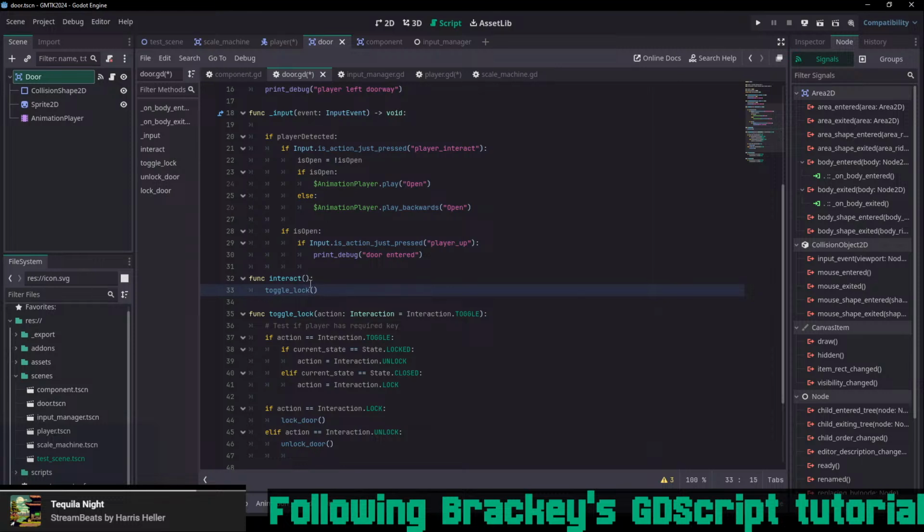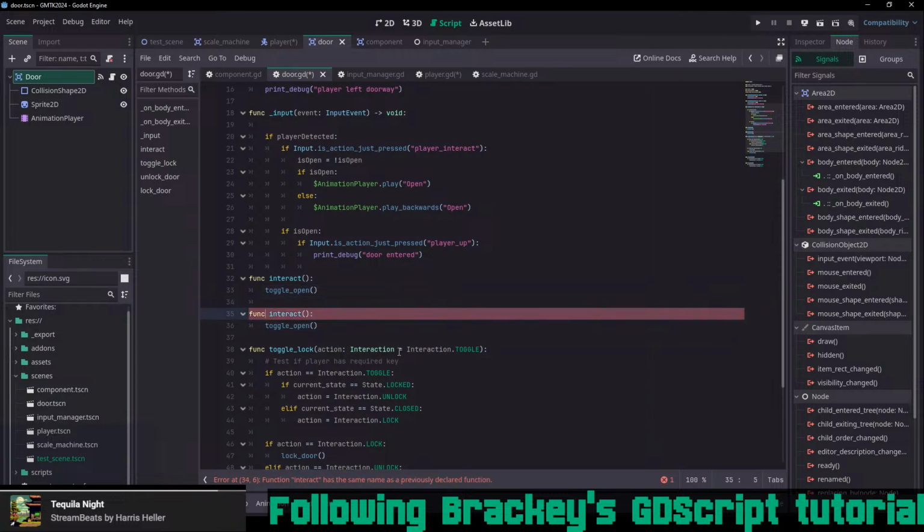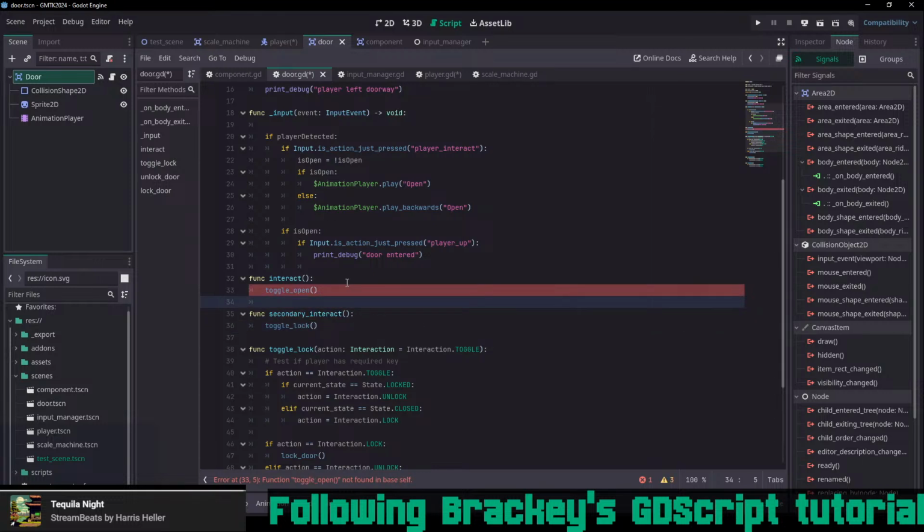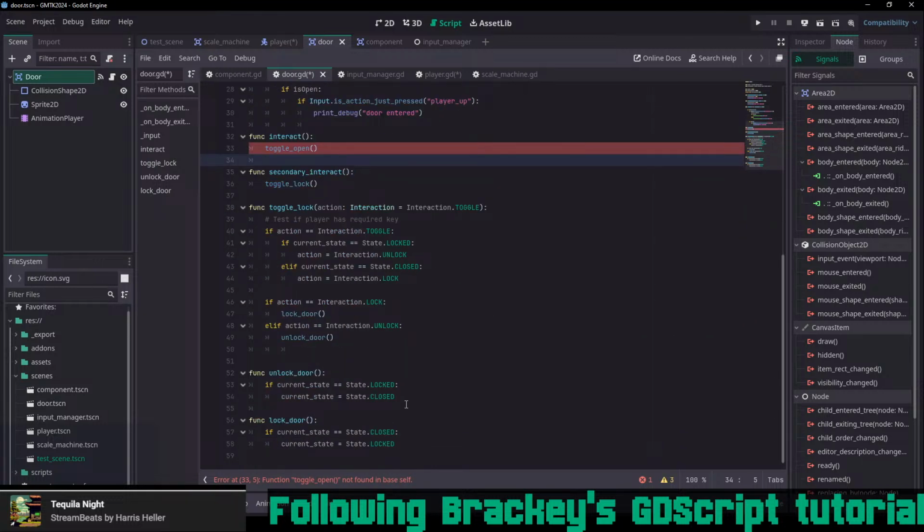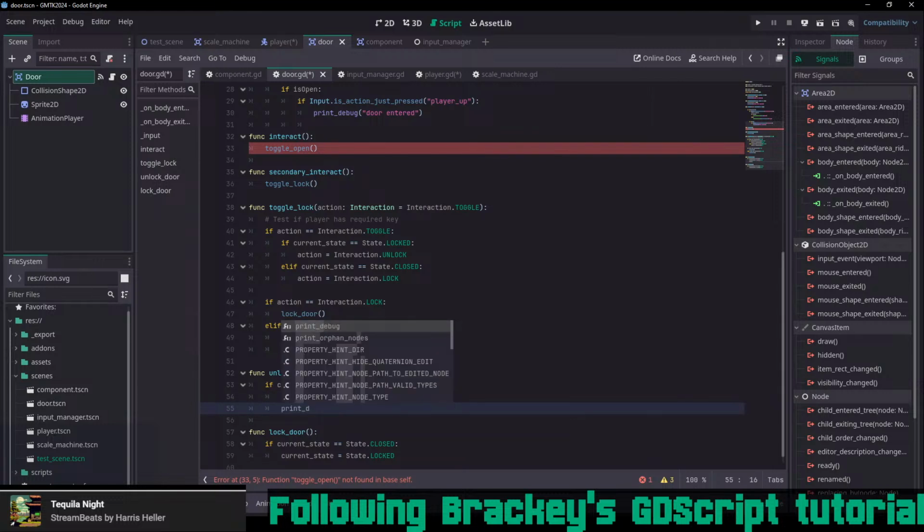Or actually, we want this to be toggle open. And then we'll do a secondary interact, which is toggle lock. For the moment, we need a toggle open, but let's just say we do a print debug: door unlocked.